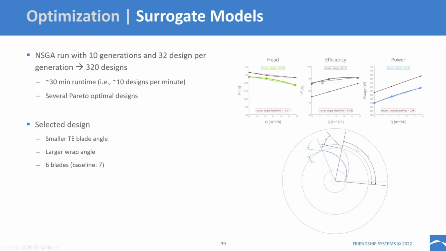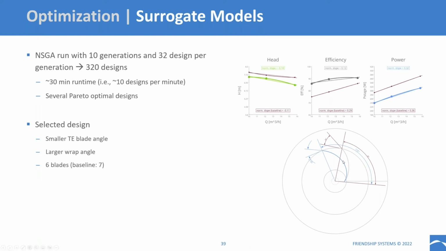And you can see it with the efficiency curve. We have a significant increase of efficiency at the lowest flow rate, as well as an increase also for the other flow rates. And we have a lower power requirement. So the curve itself is shifted lower, but it also has a slightly lower slope of the curve. So the power consumption doesn't rise as quickly with our higher flow rates.